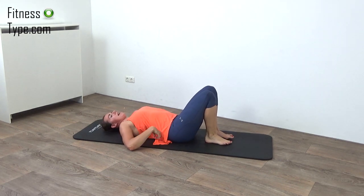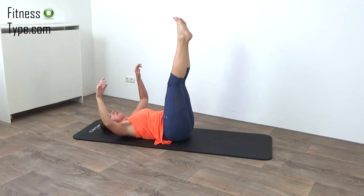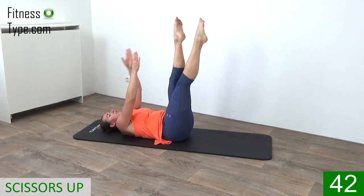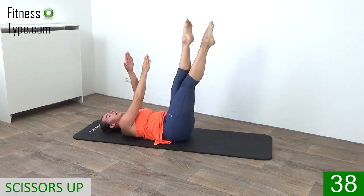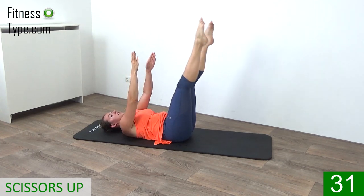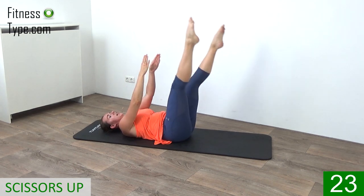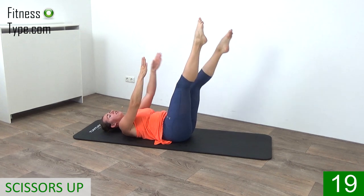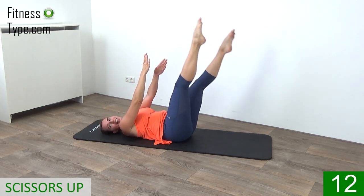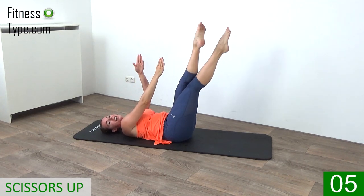Now make sure your whole back is touching the floor. Lift your legs up in the air, arms are going up as well — we're going to make those scissors. Make sure your legs are not in front, just above your hips or a little bit down to the back. Make sure you feel it in your lower abs and inner thigh — legs are stretched out, arms are stretched out, and just make that scissor move. Keep your back pushed into the floor and make that scissor movement. Make sure your legs are high above your hips or a little bit lower but not towards your head. Keep going — 10 seconds, scissors, almost there.